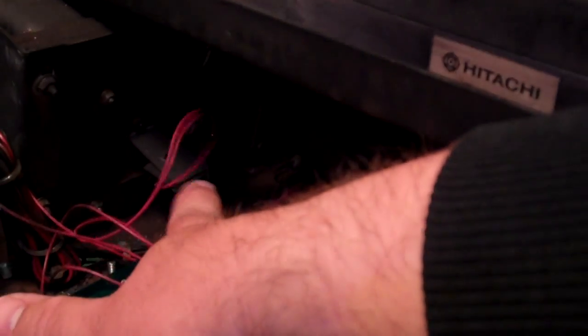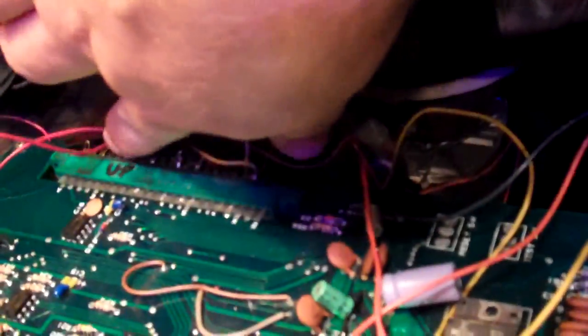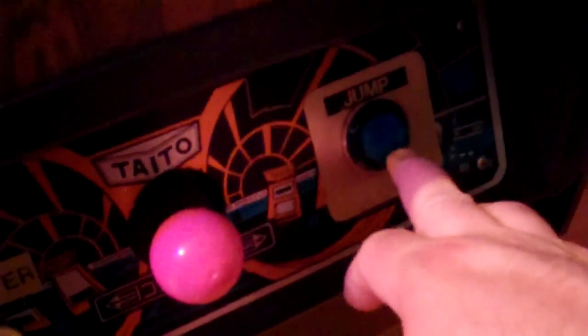I'm not exactly sure what's going on here, but you can see back here is the jump button switch, and you've got your ground here, and this red wire here was actually for the jump button, and it goes right to this pin right here. And when I connect to ground on the board and that pin with my continuity tester, and I press the button, it does absolutely nothing. I get no reading. But if I do that on this side with the connectors, I get tone.